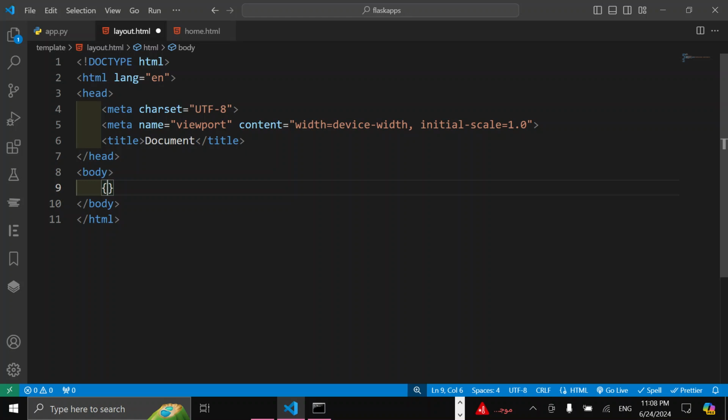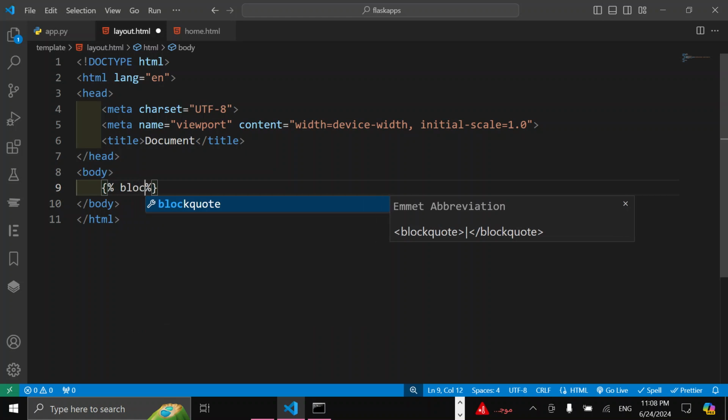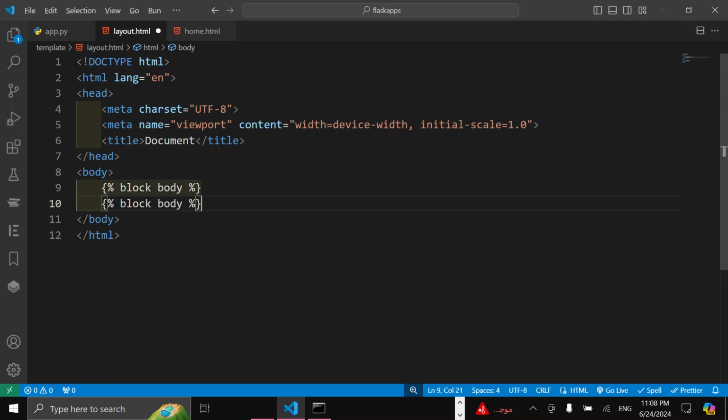Let's open a block here, in the body: a block content, and close it.